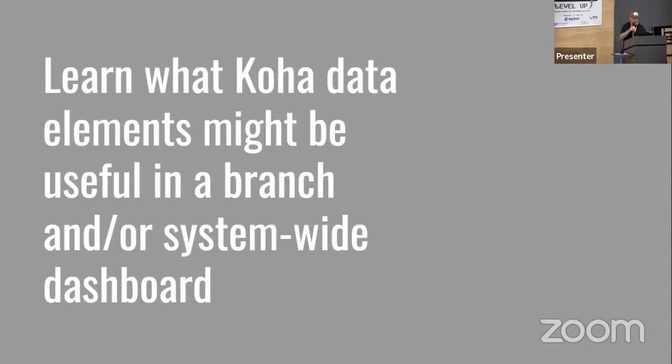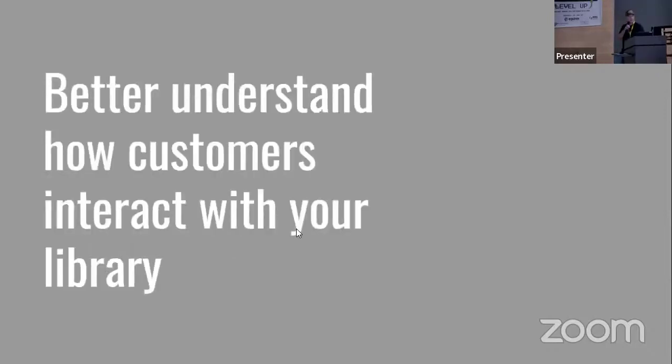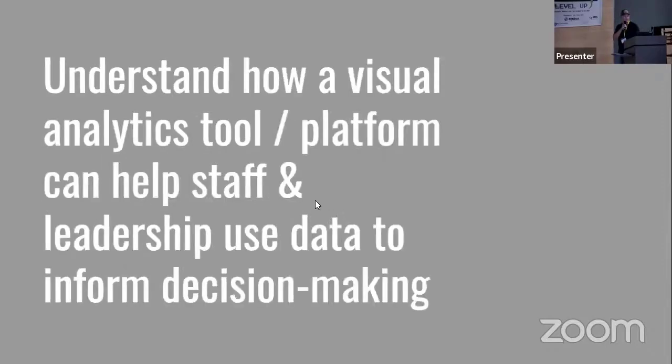So the colors are a little off, but it says, or it's supposed to say, learn what Koha data elements might be useful in a branch and or system-wide dashboard. So that'd be interesting. And we'll go a little more there. The next slide is to provide some ideas and tips on how you can visualize your Koha data or other data. Using these, you can better understand how your customers interact with your library. I got some good stuff in there for you about that.